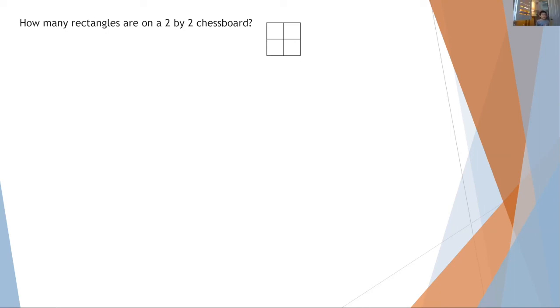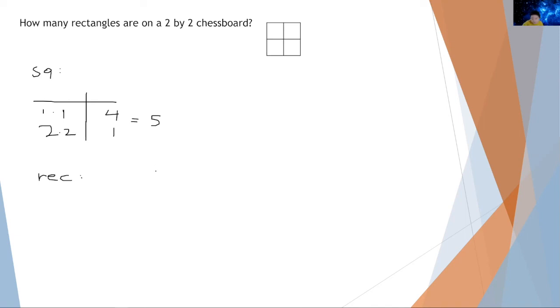So, first, squares. There are 4 squares in this chessboard. Are you sure? Oh, guys, okay, 5 squares in this chessboard. Then rectangles: there are two rectangles going horizontally and two rectangles going vertically. So there are 4 long rectangles. So the answer is 5 plus 4 equals 9.